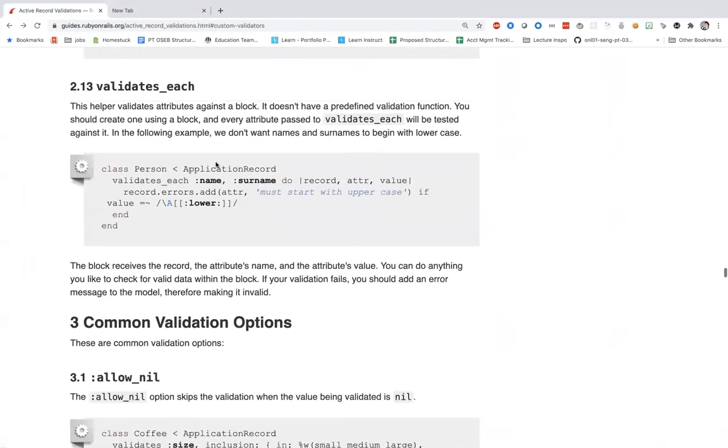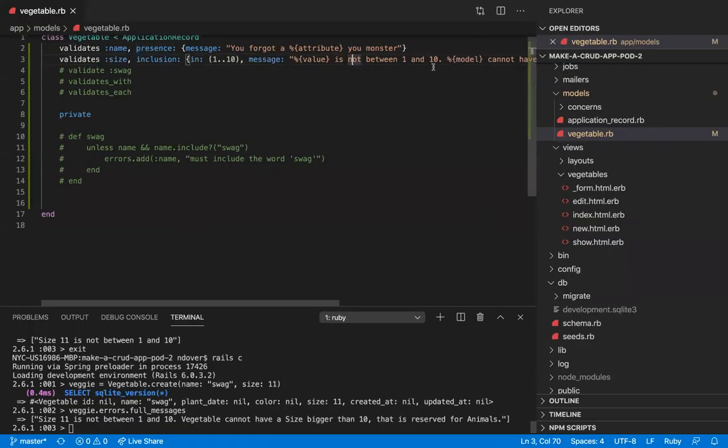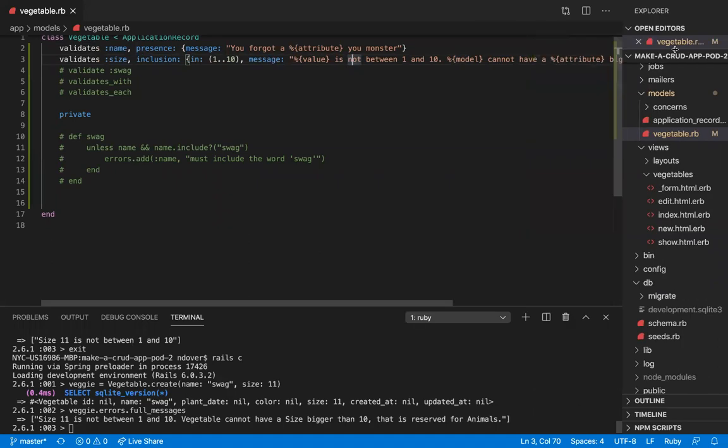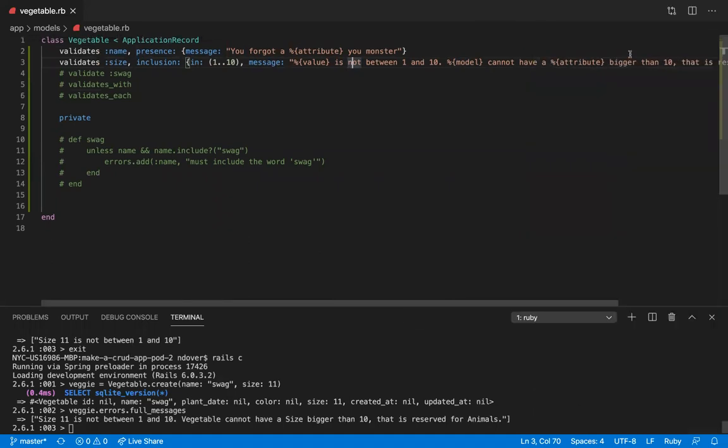So at this point, do we have any questions about what we've done so far? I realize that we just went straight into validations rather than talking about how they work and what they are. I'm going to talk more tomorrow during lecture about what validations are, and I'm going to do this as an introduction. But when we do the labs, trying out different validations is really the way you get good.